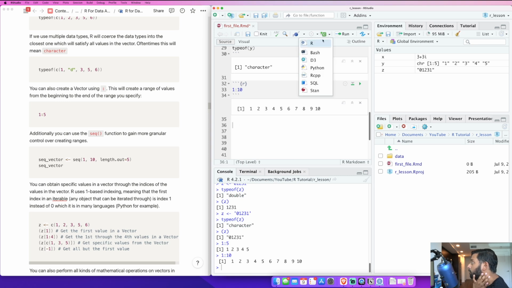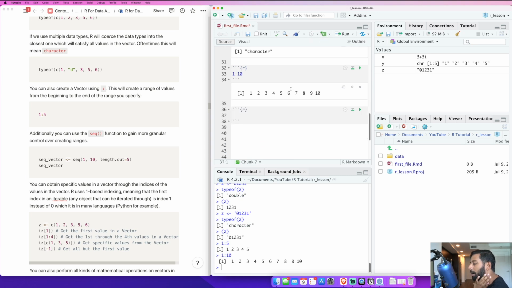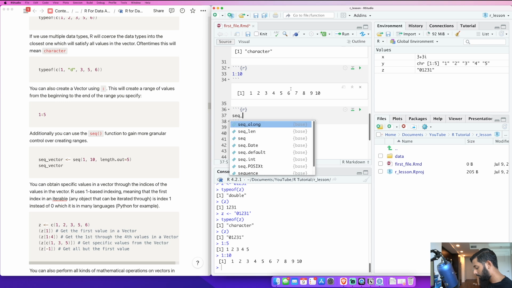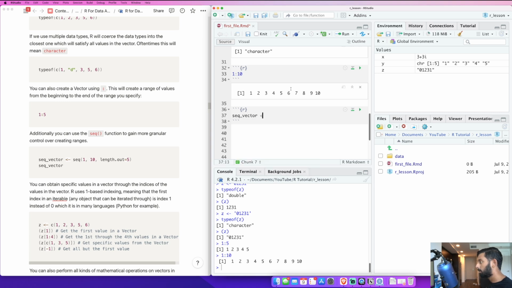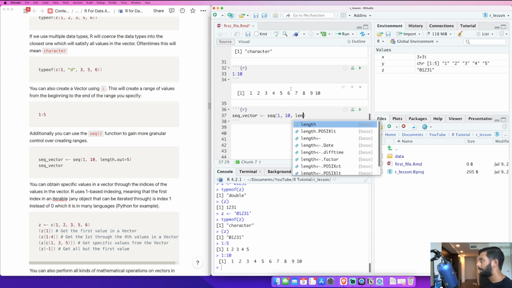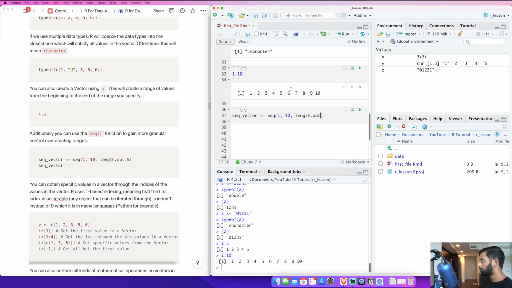If you want more control over this, you could do something called seq, S-E-Q. I think it's called a seek. So if I do seq vector, then I can do SEQ, and then I can do 1, 10, and then length.out equals 5.